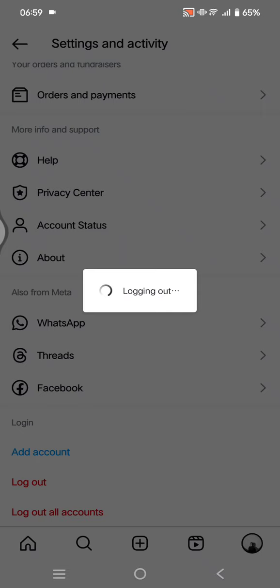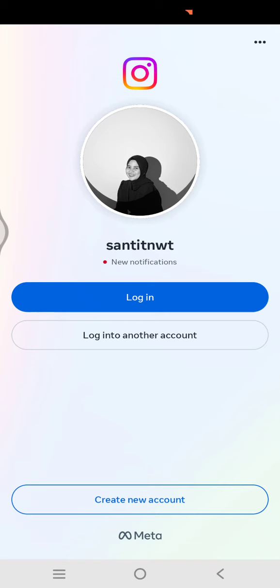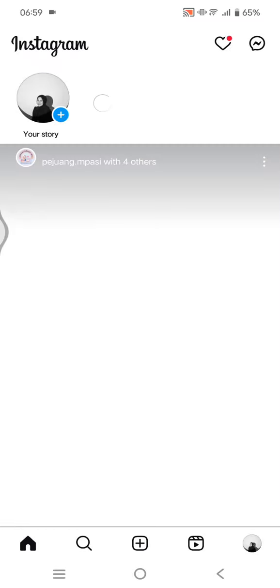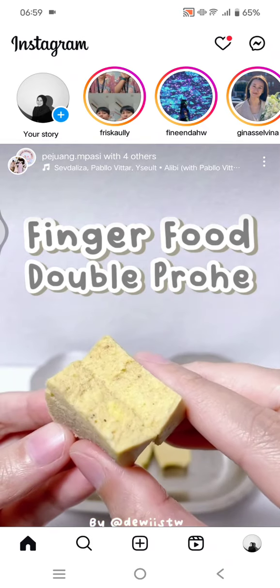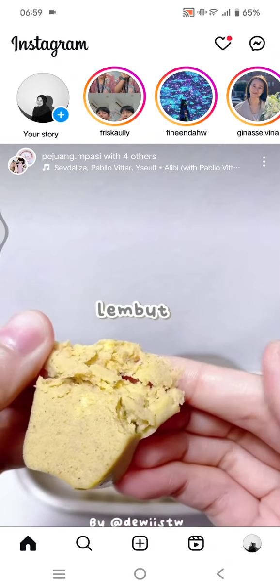Okay, so after you log out, you'll be on this page. So what you need to do next is just use the Your Phone feature to transfer all of your data, including apps and also all of the data to another phone. So after that, when you open the other phone, this login page will be open, and if you already saved the login details, it might not be a problem. You can just click on the login again on the other phone, and just like that, now the Instagram account has been transferred.